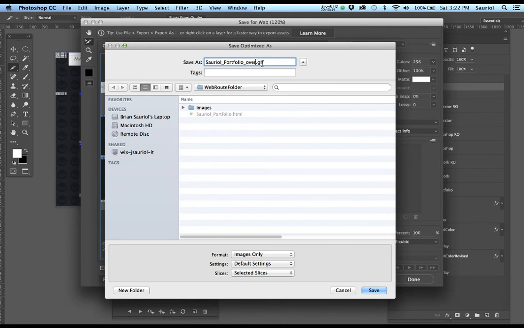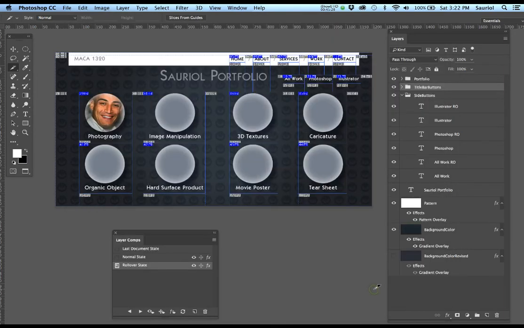You have to put that in there, and it has to be an underscore over, and then it'll just be the normal.gif. Make sure this is Images Only, and make sure it's only on Selected Slices, and click Save. Now, everything is done for this page.